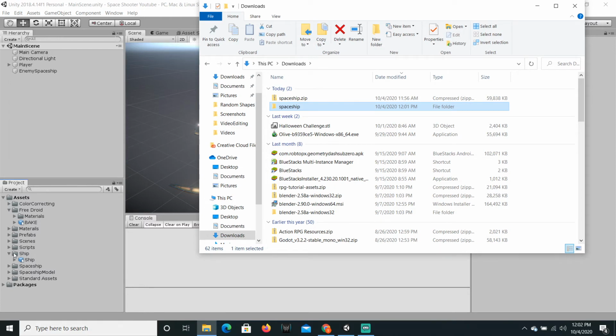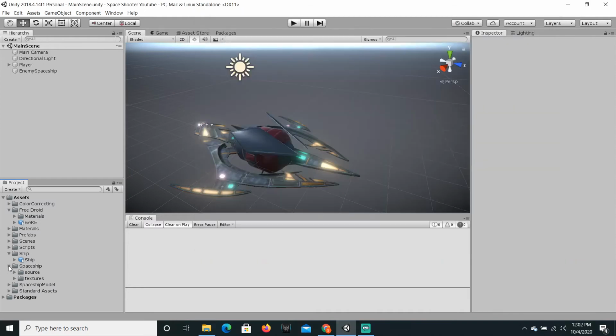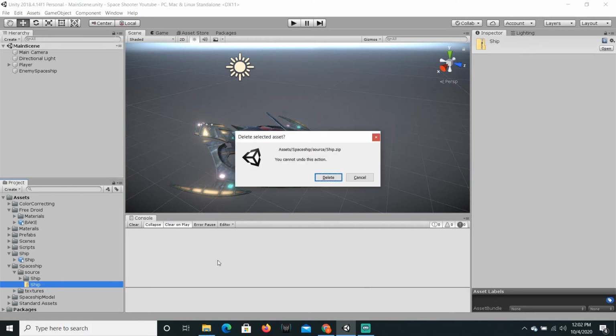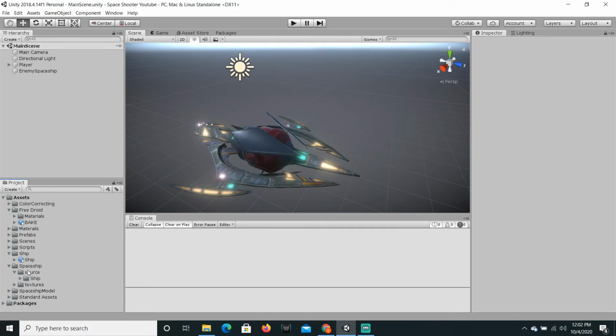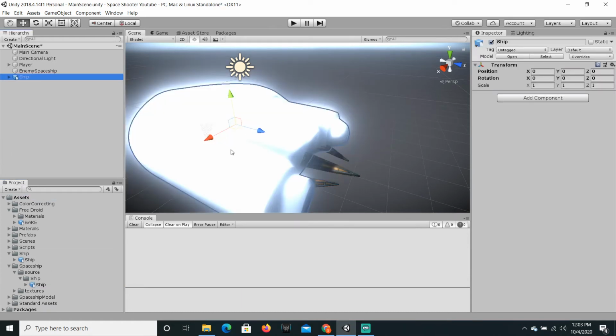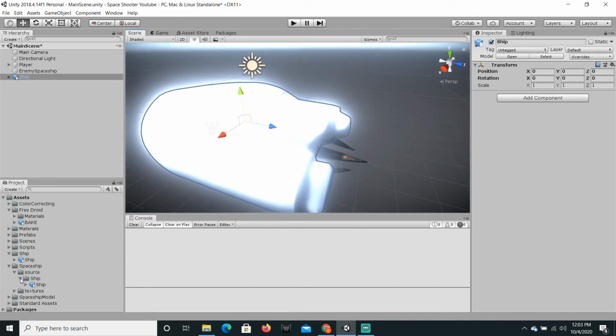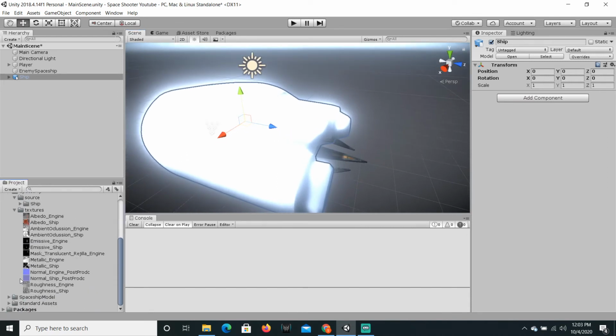Okay, here we go. Yep, it's right here. So we have to delete this zip file. We can just delete that. And now, when we drag the ship in, it's still white, but under the textures, there are some textures.